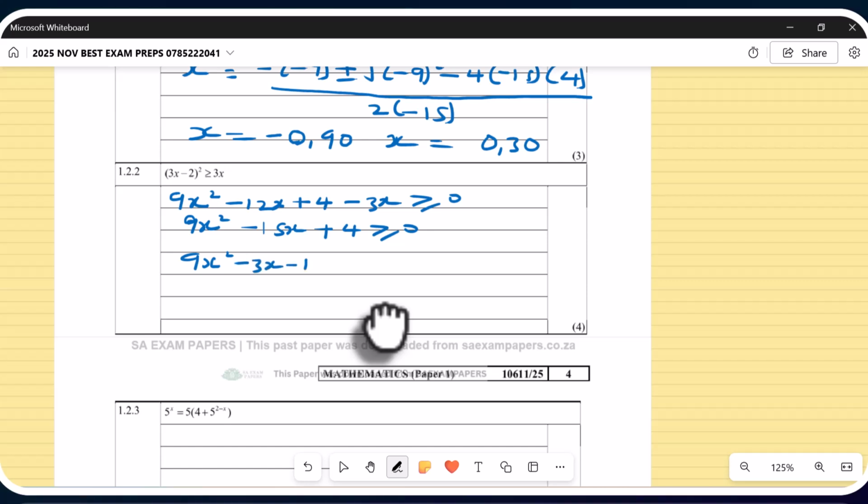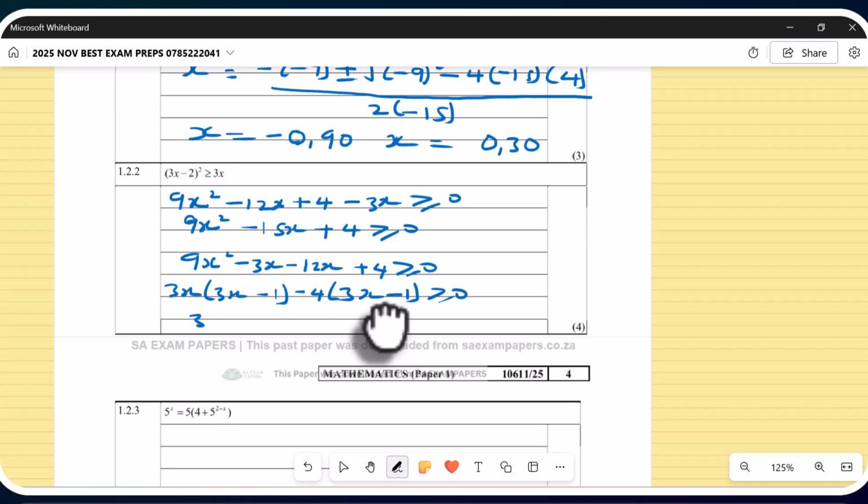So we do our parabola like this. We said that this line we call y equals 0. But what do they want now? They want greater or equal to 0. So this means it must be above here. So the critical values are 1 over 3 and the biggest, which is 4 over 3. Then look at where the parabola is, don't guess. Where is it above the x-axis? Here it is above the x-axis.